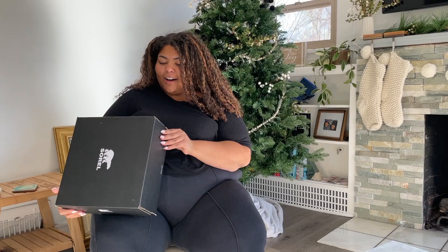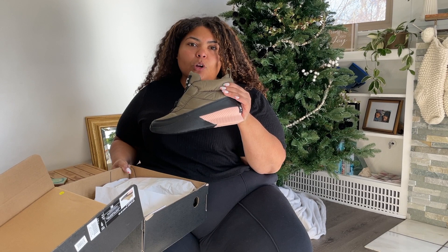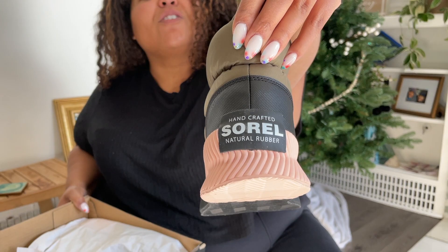These are called Out and About — great boot if you live in the UP area. These are in like a black, sage and pink color, and these are really truly like a wintery boot. They're so cute. I think they're really fun for winter. These are definitely more of like a snow boot versus the other two pairs, which felt more like fashion boots. But this is fashion meets winter, so it's a good combination. I love all of the colors together — the green, the black, and that millennial pink. They go super well, and I also love that back statement that just says Sorel. These are super cute. So let's try these ones on.